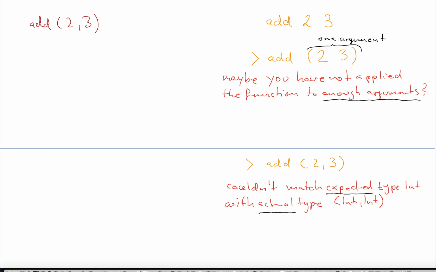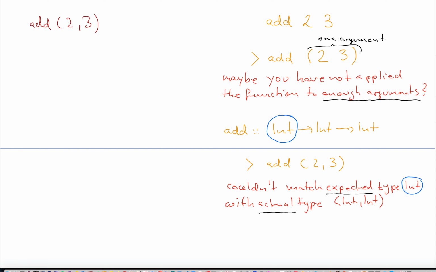Okay, so why does it say the expected type is Int? Can you understand why the expected type is Int? For this, we have to remember what the type of add was. Let me just write this somewhere here. The type of add was Int, arrow, Int, arrow, Int. So add is a function that definitely expects an argument, right? And the first argument it expects is of type Int. So this is why it says expected type is Int. We get this directly from the type signature.